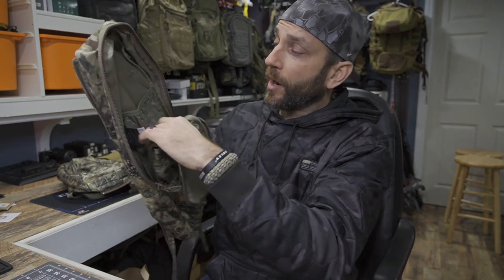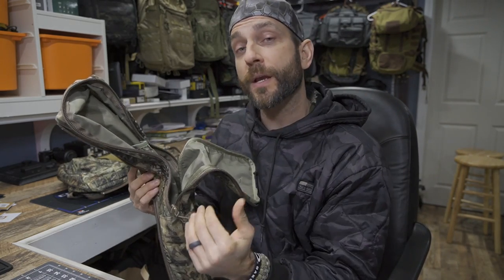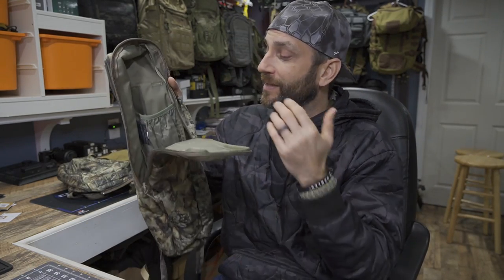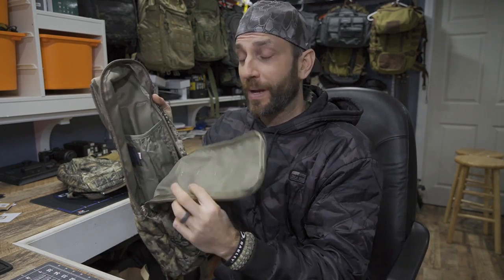This is a nice, large pouch, capable of doing a number of different things. For me, this is really going to come into play because I always need a place on the outside of my pack to get to my water and food easily and effectively while I'm out on the trails. I really don't want to be digging into my pack — I need to get to my stuff very easily on the outside of the bag. Having these bat wings literally zipped onto the outside of the frame is going to work out very well.